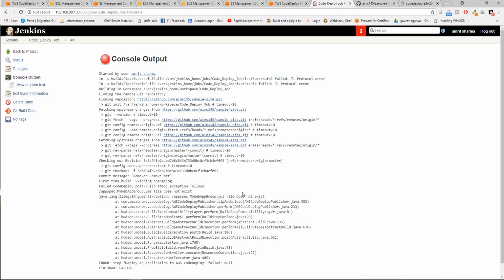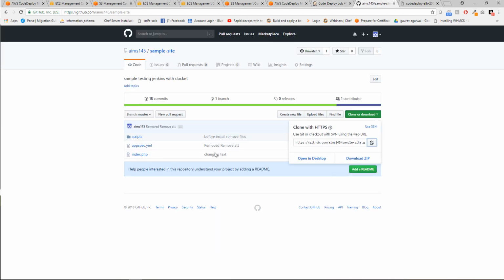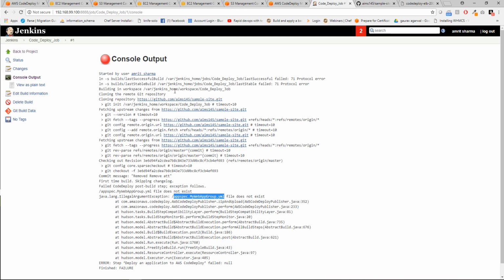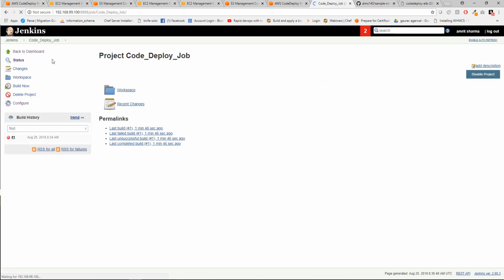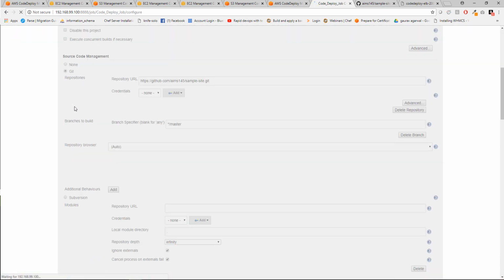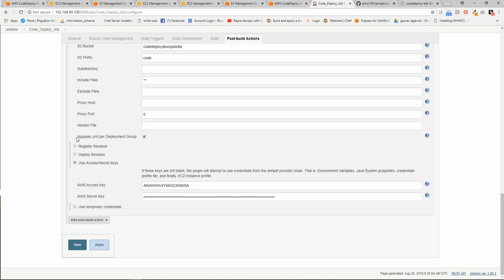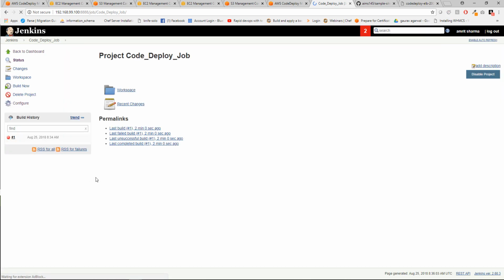I had checked an option that the YML file name should be like this, but in my repository the file name is appspec.yml. So I selected one option which I should not have, the appspec.yml as per deployment group. I should uncheck this. Let me trigger it again.